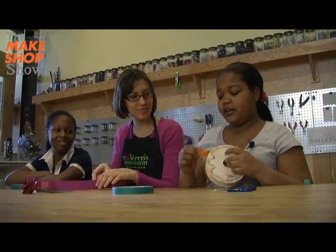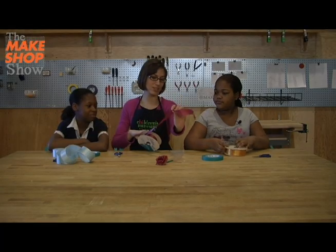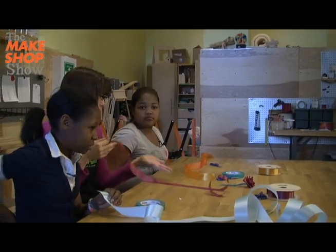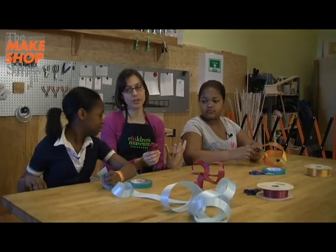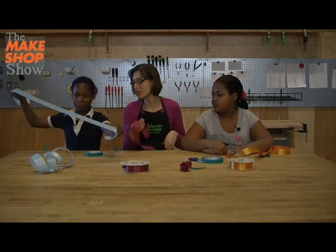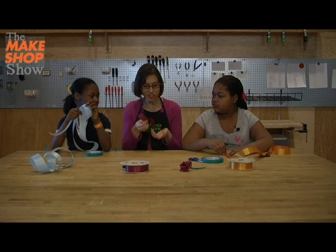What color ribbon are you using? It's a pretty neat ribbon — it's yellow on the outside and then peach on the end. All right, I'm gonna use this really nice kind of pink color. So the longer the ribbon is, the more petals you're gonna have, because we're gonna go round and round and round like that. If you have a longer piece of ribbon you're just gonna get a bigger rose, so you can try it out and see what you like.